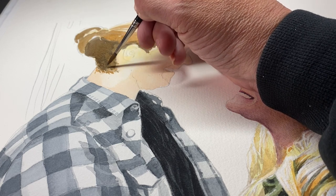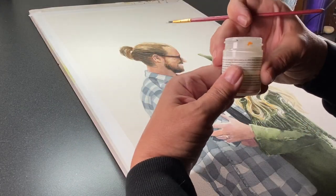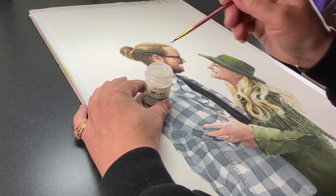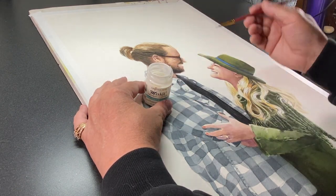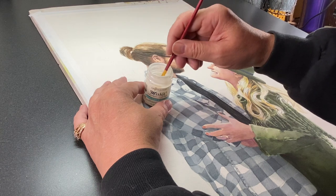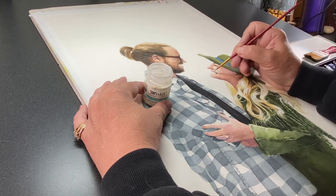My first niece to get married. I have two nieces, so Julie, here's looking at you, kid. I don't know if she's even gonna watch this, but I will not pressure her — I did not get married either and that's okay, live your life the way you see fit.